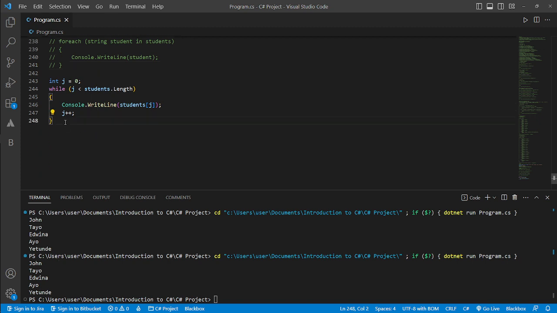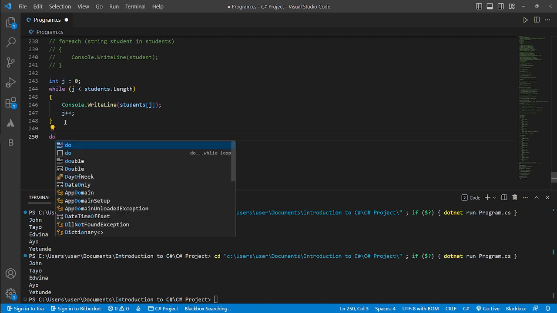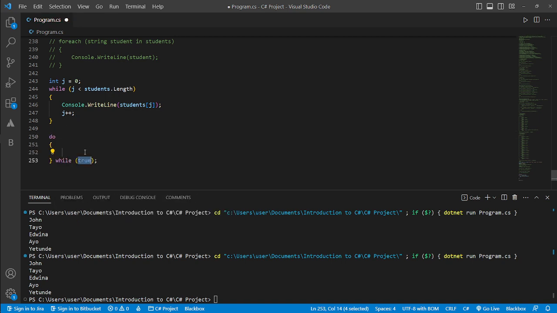I've not worked with do while for a while now. All right, so a do while is kind of weird and tricky. Not necessarily tricky.